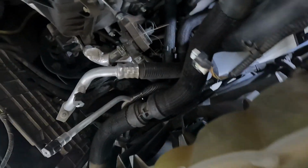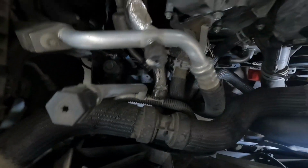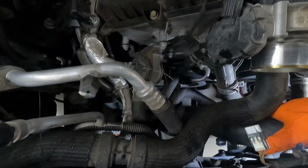I don't know if you guys can see that, but it is definitely snaked down through all of that stuff down there. All of the hoses. Let me see if pushing it down is any easier. I don't think it will be. It looks to be.